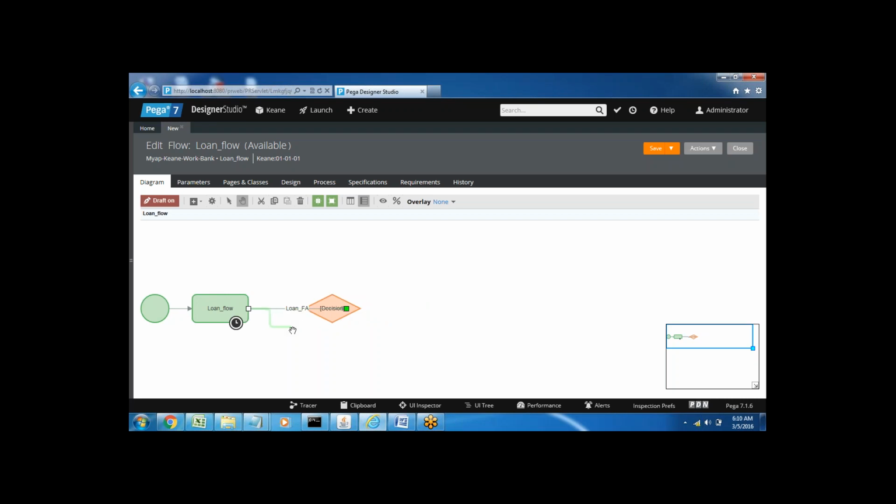Here, give the connections properly. Open decision shape properties.